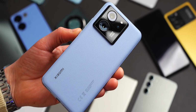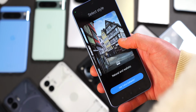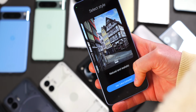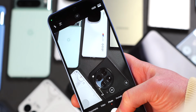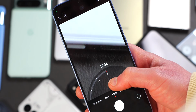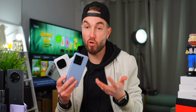And then you have the Xiaomi 13T at around £150 to £200 less, and it's real flagship killer territory. MediaTek Dimensity 8200 Ultra chip, which is built on the 4nm process and gives you really solid performance for everyday use and gaming. On top of that, you have a flagship 5000 mAh battery and a triple camera that also includes a telephoto lens with 2x optical zoom. Most phones that drop the price drop that optical zoom. Tons more features across the board.